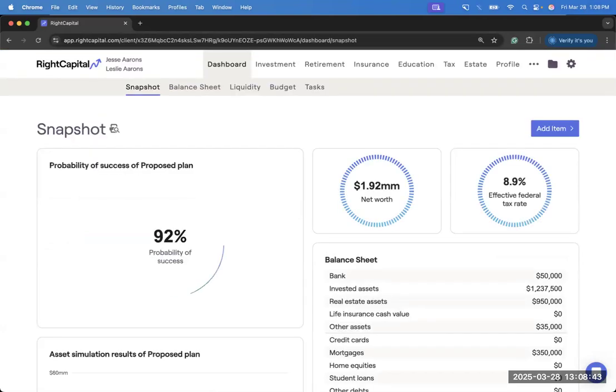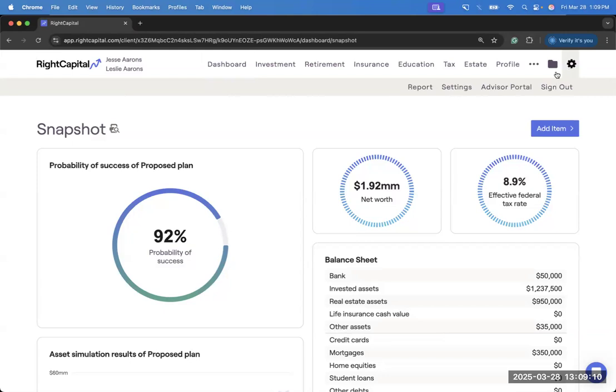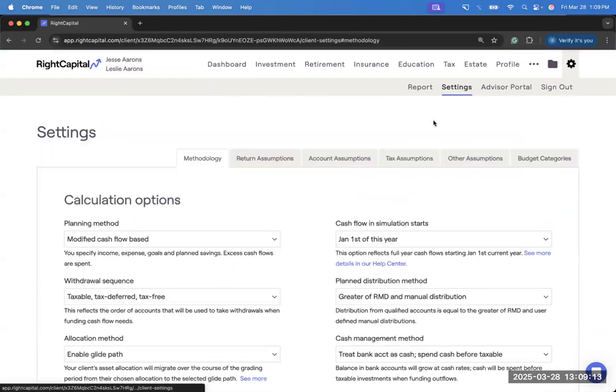So just to start things off here, to round out the settings and assumptions portion of this presentation, I mentioned the ability to change the education cost inflation rate at the client specific level. So what we just looked at in the advisor portal is, of course, the global assumptions in RightCapital, and whatever you choose to enter there is what will be used as a starting point for all new client plans that you create. However, within each and every household, you can always click into the gear icon settings tab to update those values at a client level.